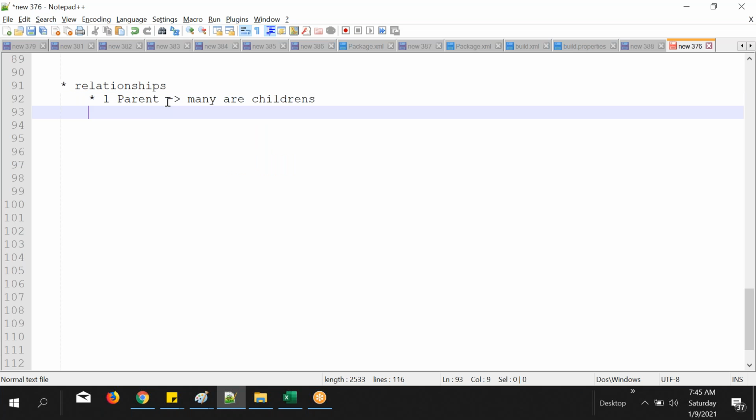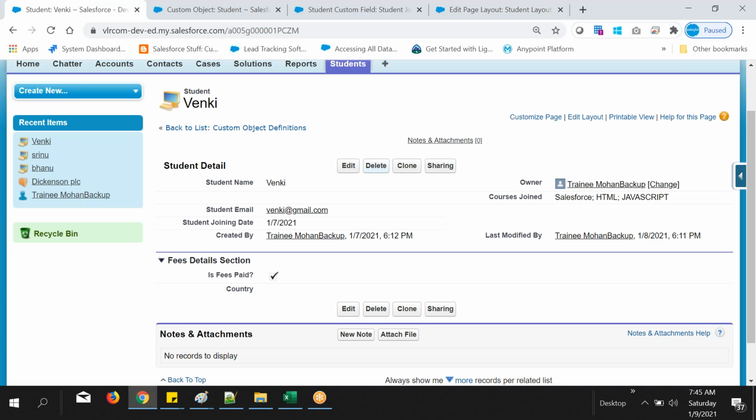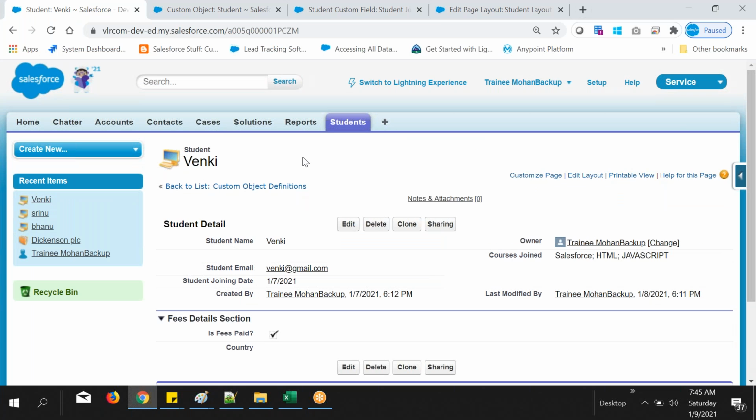Same concept they apply in Salesforce also. Not only Salesforce, any technology; for databases, they apply it, guys. Now, why do we need relationships?